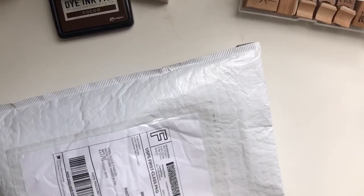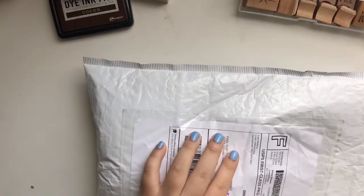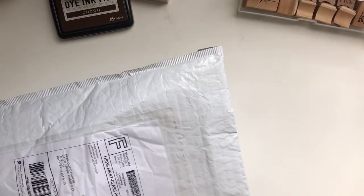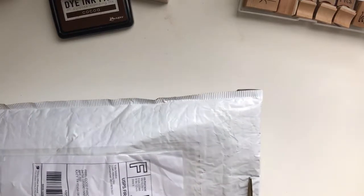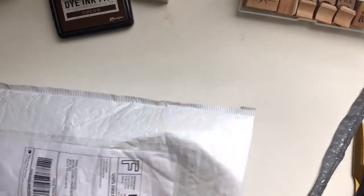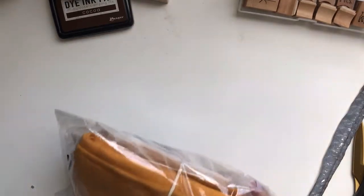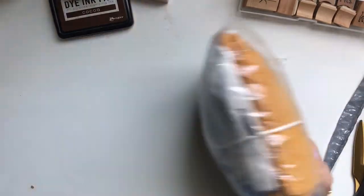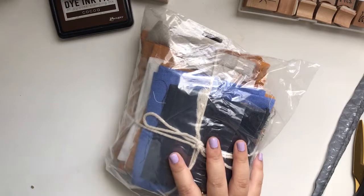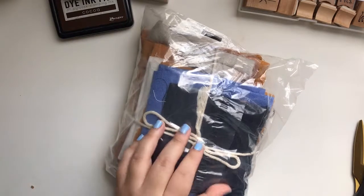Check this out. I bought, what is this called? Linens. It's linen scraps, and they looked really cute. I'm so excited. I got this delivered a few days ago, but because I was really busy with work and everything, I didn't want to start playing with it or even look at it, because I knew I didn't have time to play with it.